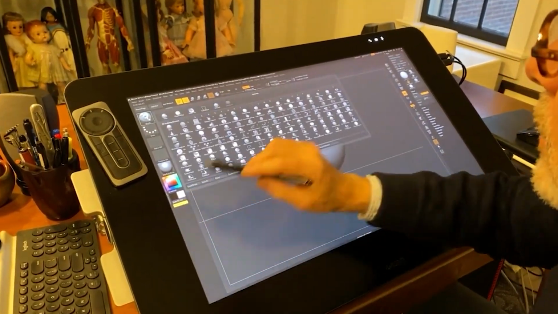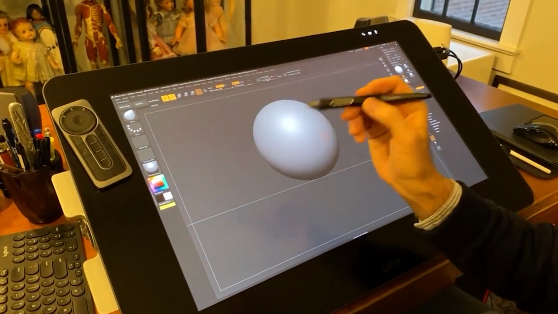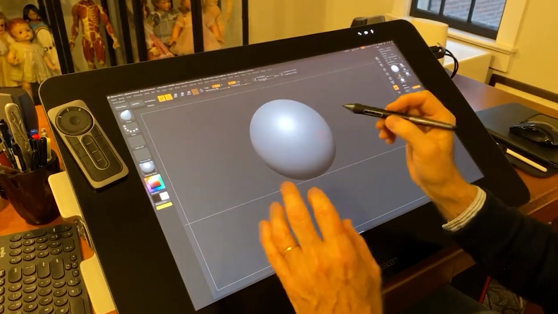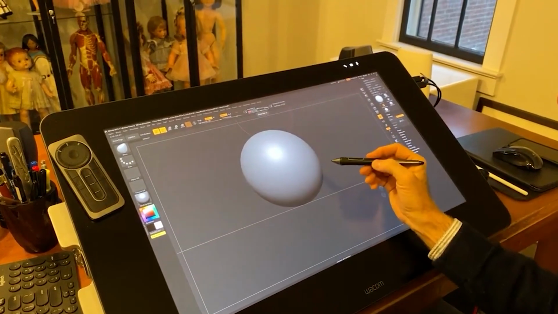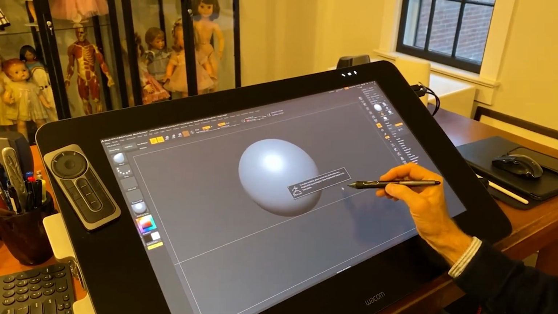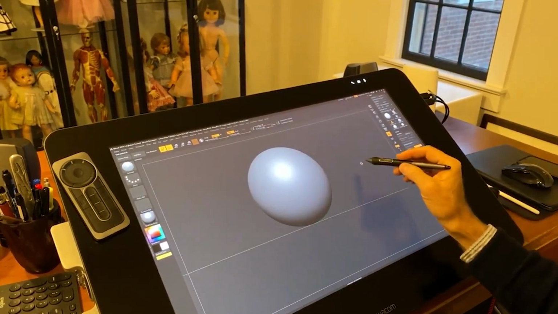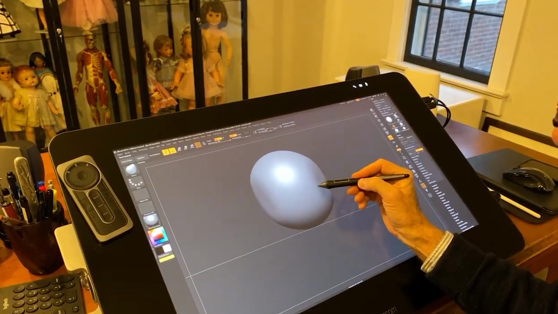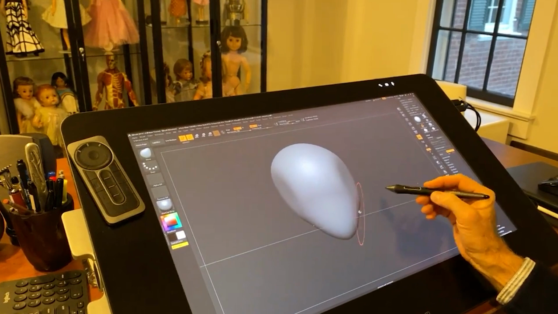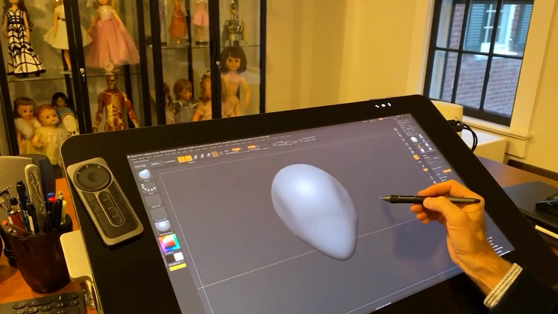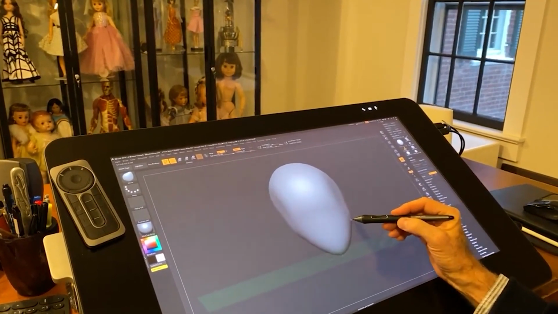So I'm going to go to my move brush. By going up here and pressing the brush, it gives me different ways to sculpt. So this is basically a push and pull brush. And it's on both sides. Okay. And you see there? Oh, how neat. Yeah, so now I'm pulling out for a chin, and I'm going to do this quick. So we're going from a ball to a basic head shape.